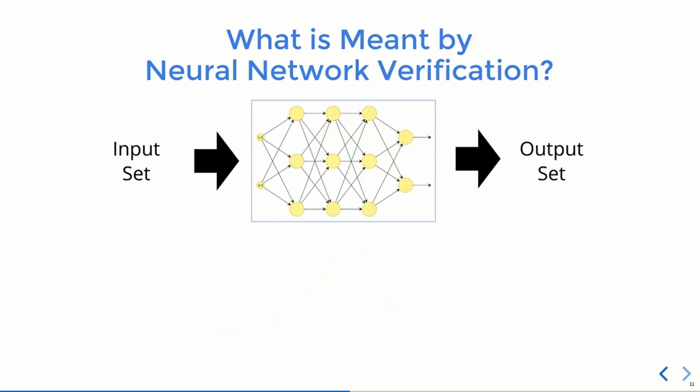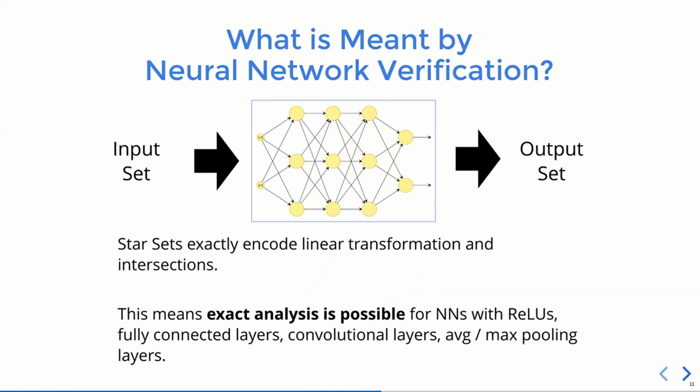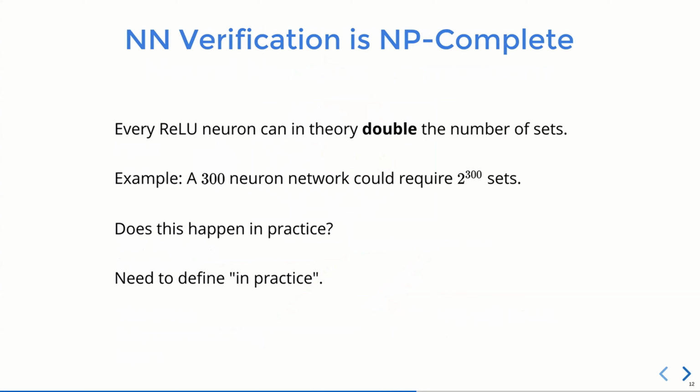So I mentioned we want to do neural network verification, and exact analysis is possible. The way this works is that you analyze the inputs for each neuron and then compute the possible outputs. But as you might suspect, based on the strategy where you might split at each neuron, verification can actually take exponential time. There are proofs that it's NP-complete. So if you have a network with 300 neurons, which is not a huge neural network, in the worst case you could have 2^300 sets. So it's obviously not manageable, right? You can't enumerate 2^300 sets using an exact strategy.